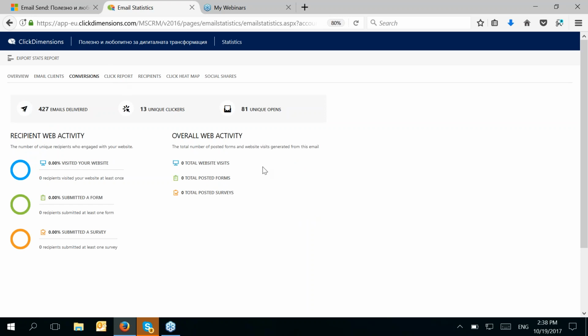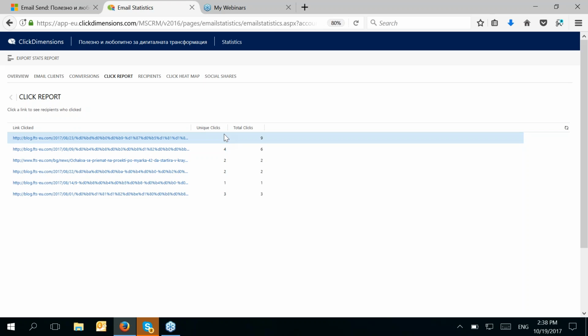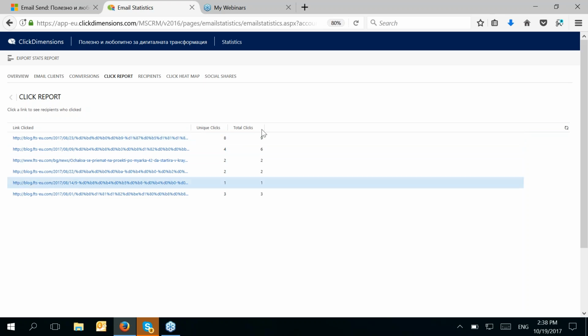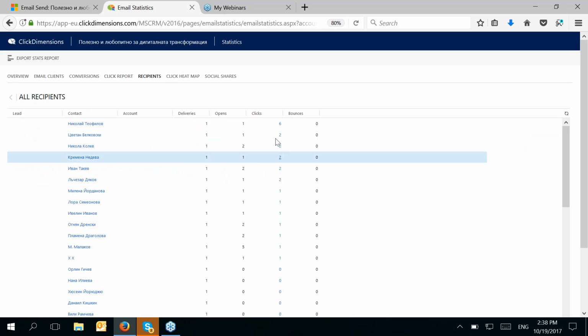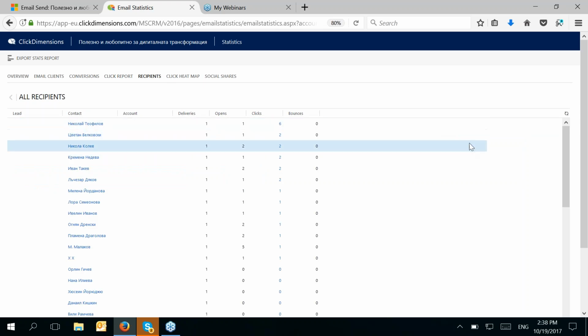I'll have to go through this in more detail. Okay, and here is the click report. You see the link, the unique clicks, and the total clicks. Here is another kind of statistics, how many bounces.